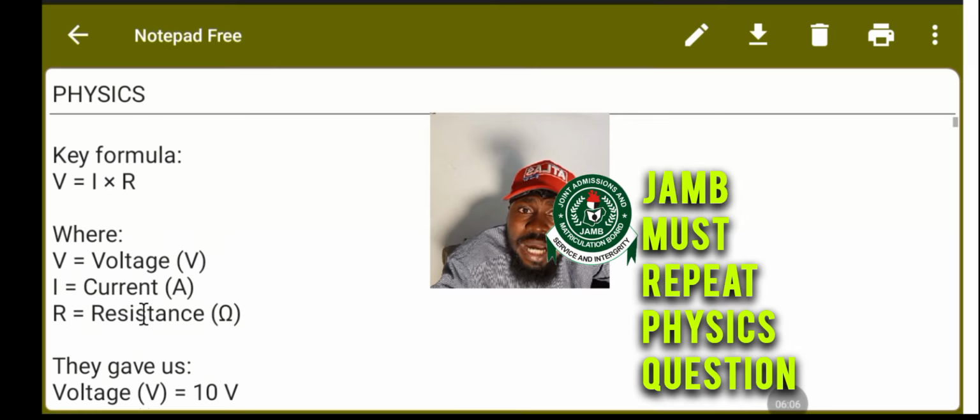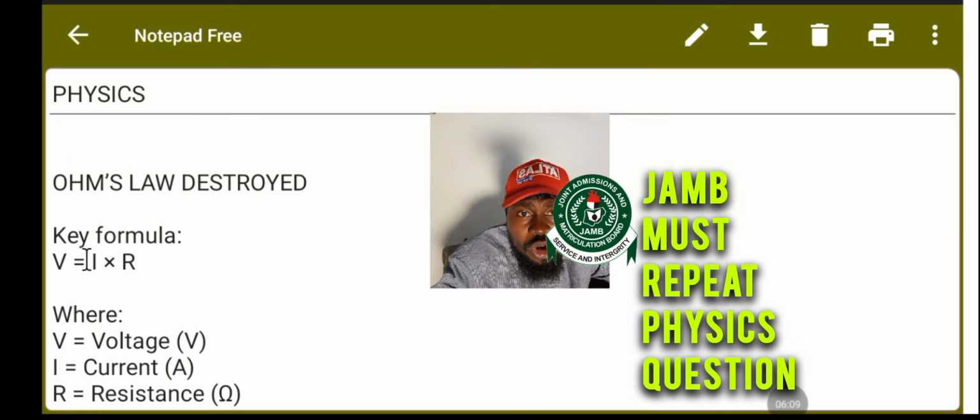When you look at this formula for Ohm's law, you have resistance here, and we are looking for resistance. Can you see? So what do you have to do? Since we are looking for resistance, we have to make resistance the first. That is called making the subject of the formula. Just as V is first here, we have to remove V from here and start with R, because the final answer will be R is equal to something in ohm. So we have to make R the subject of the formula so that we obey the normal mathematical rule.